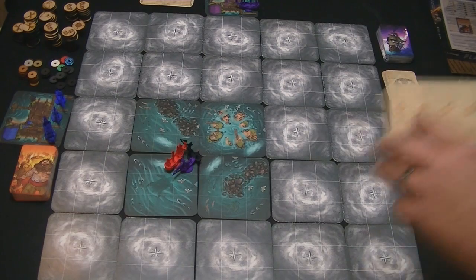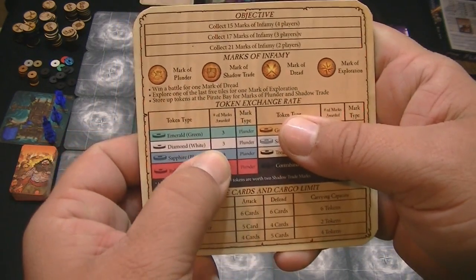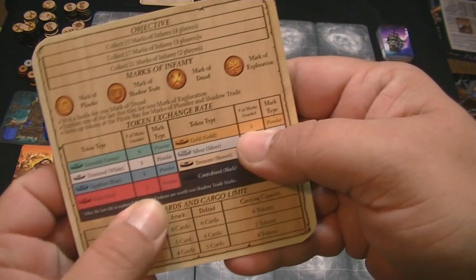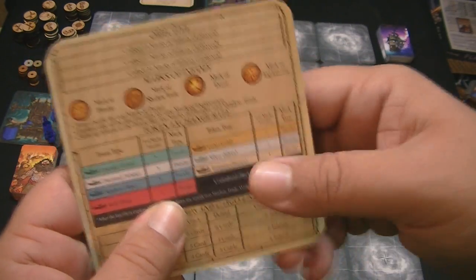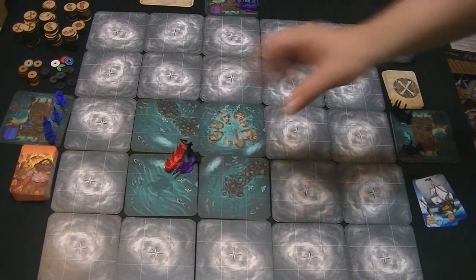And you can actually see on this cool player aid, emeralds are worth 3, so are diamonds, so are sapphires, rubies are worth 2, gold is worth 2, silver is 1, treasure brown is 1, and contraband black as well. But I'm going to hopefully find one. I'll show you battles here in just a second.